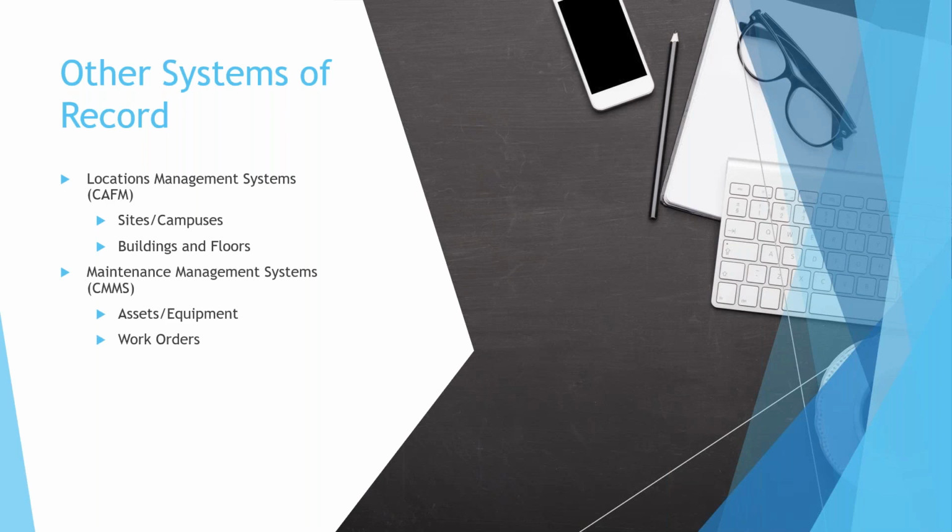Same with a maintenance management system. That's usually where your assets and equipment records reside. The master number for a piece of equipment is there. Sometimes it's geolocated, so that can also come along for the ride, but usually not. And work orders. If you have documentation as a result of a work order, we can leverage that in Meridian so that you can actually find that info from the maintenance management system by doing a hyperlink query that you can run, that if you've used the proper tags in Meridian or metadata, it'll search and pull up the exact document you need on that equipment.